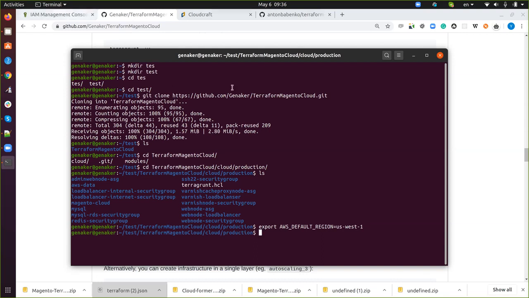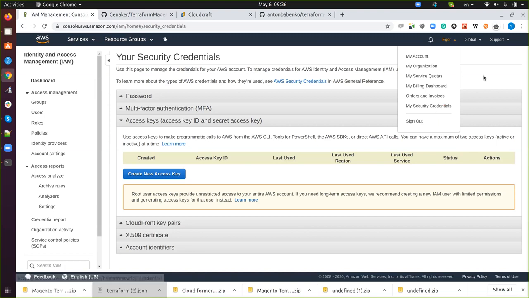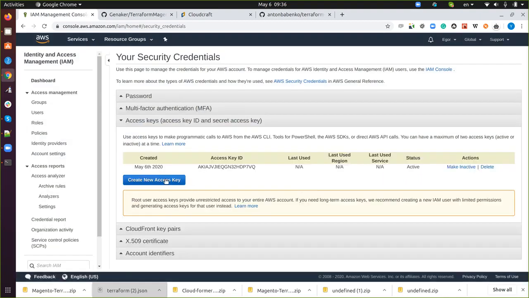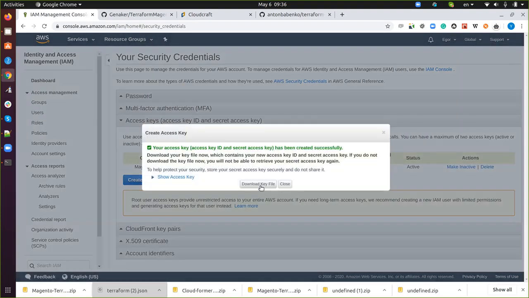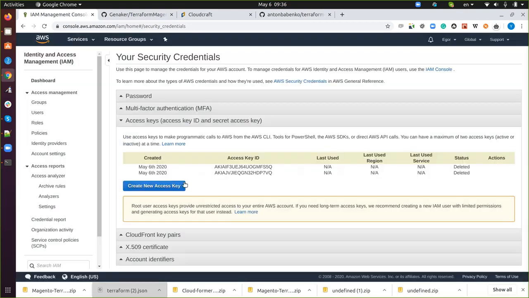To find credentials, you need to go into the AWS console, go to My Security Credentials, select access keys, and create a new key. One moment, let's do it again. Okay, create.